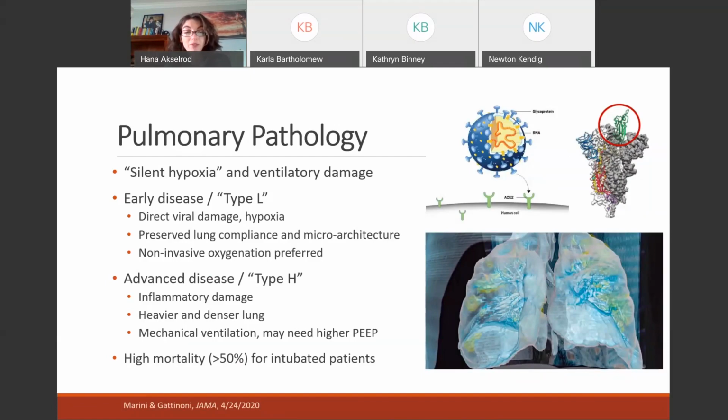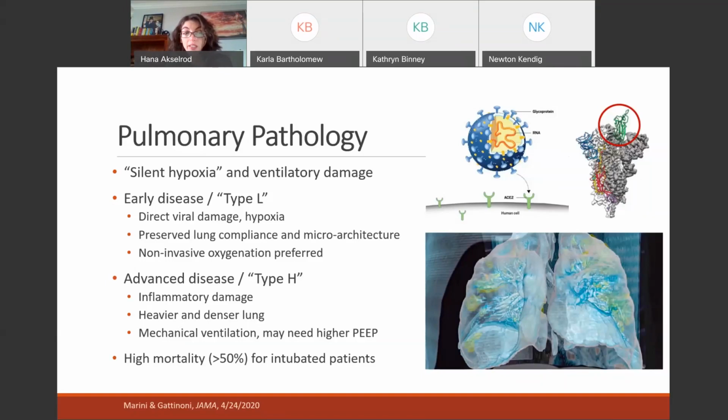in many ways behave differently than the lungs of patients with ARDS, and that this picture evolves over the course of the infection. The key features seem to be people present with silent hypoxia. They may not realize it, but their blood oxygen saturation is 70%, 50%, and they may not be seeking care early enough to prevent extreme stress and underoxygenation. They might be working very hard to breathe, causing further ventilatory damage on the microarchitecture level.